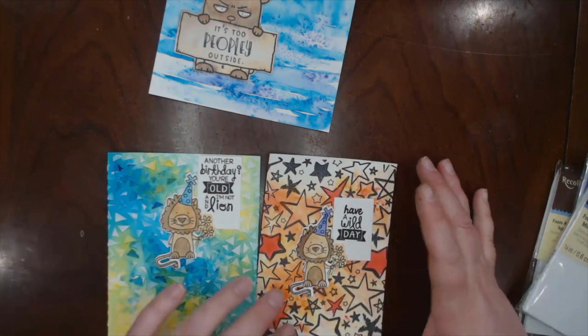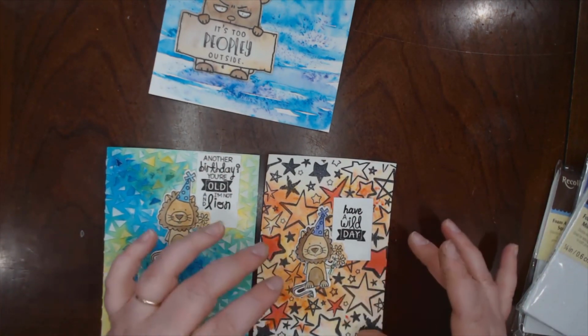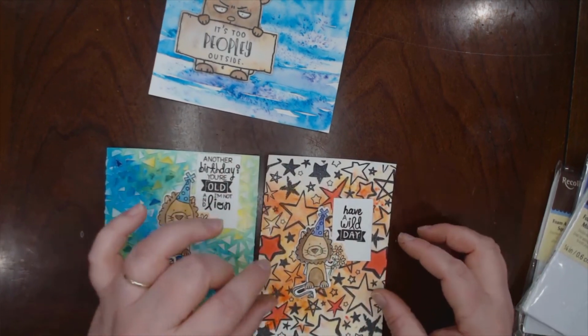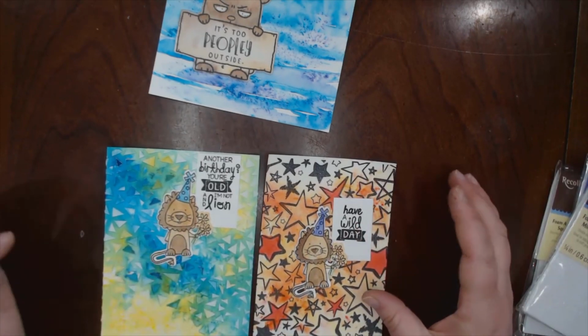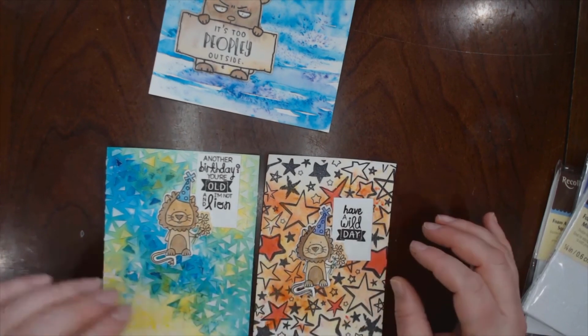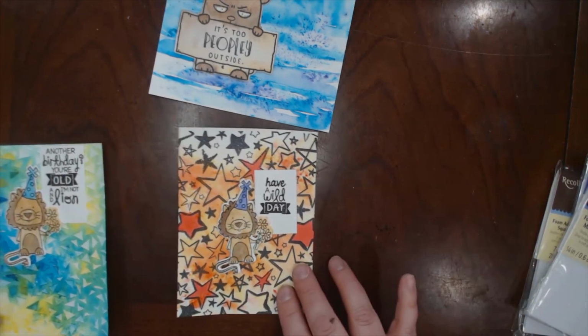And then this one, I really like the way this is composed. I had the orange and the brown with the blue kind of pop a bit. And then I like this little sentiment right there. Good composition says that two elements should touch each other. So that's what I did with this card. And I think it's going to look really cute when it's done.